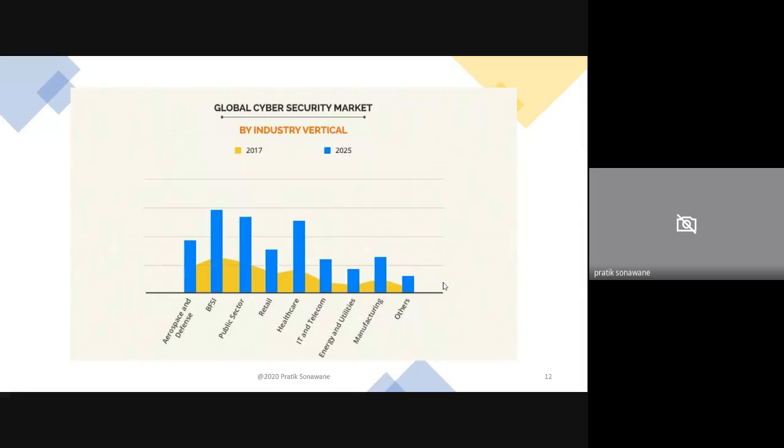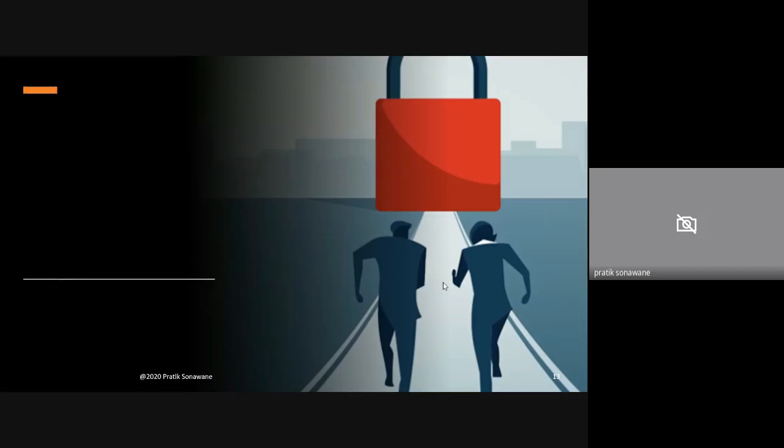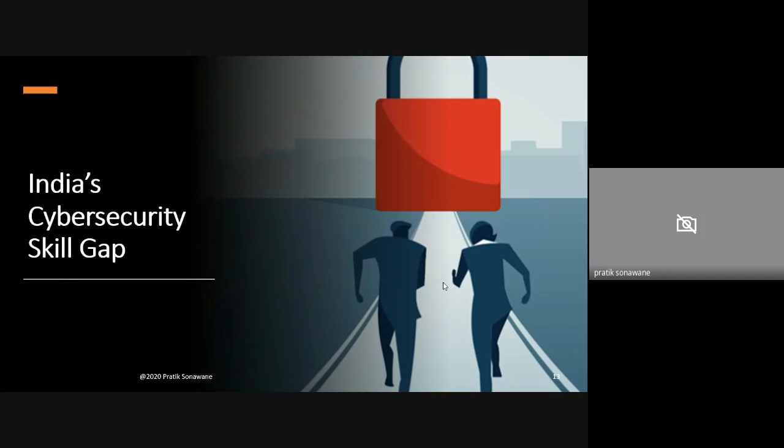Okay, and there will be a requirement of cybersecurity people, and we need to get skilled on that. In case you're planning a career in cybersecurity, then we need to have certain skills, and you can start early so that you can acquire them by the end of your graduation. So what is the current gap in cybersecurity? And this is specifically for India. In the world also, a lot of requirement is there in cybersecurity.